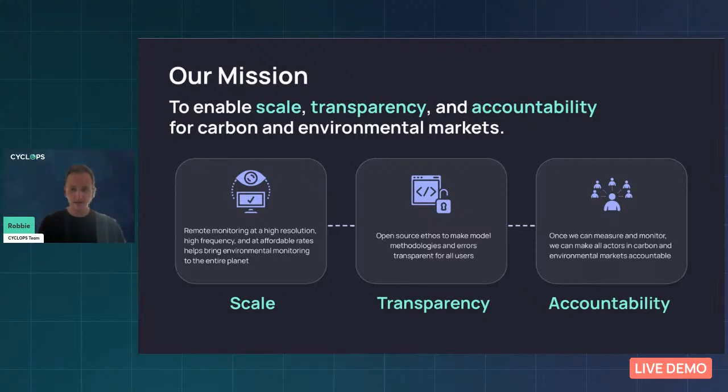But when we looked at building a platform like this, we were really thinking through some of the problems that exist in monitoring and measurement for projects right now, and how they impact mainly project developers and investors in being able to accurately and transparently report greenhouse gas emissions and carbon variables in different projects, as well as to monitor projects on an ongoing basis to make sure that credits being created represent real, verifiable and additional emissions reductions.